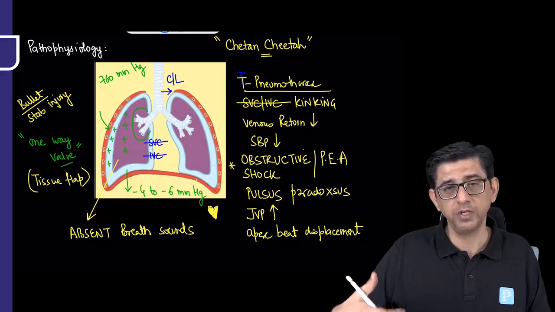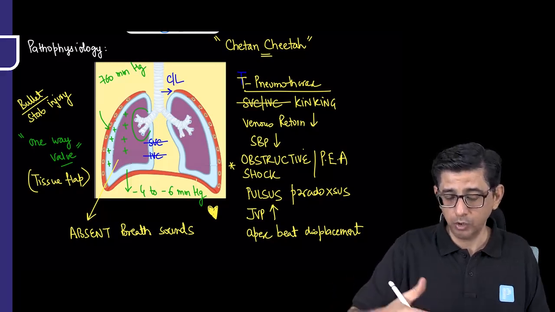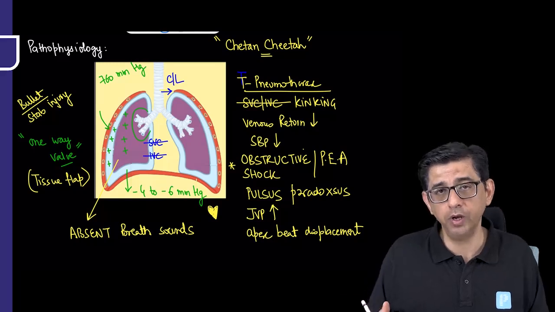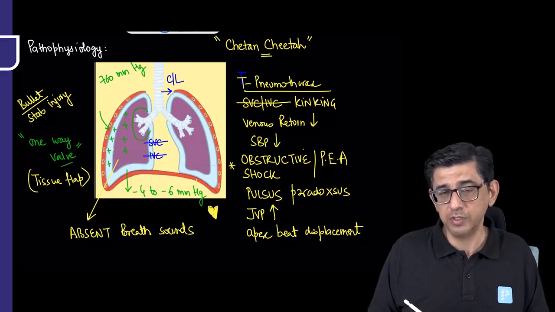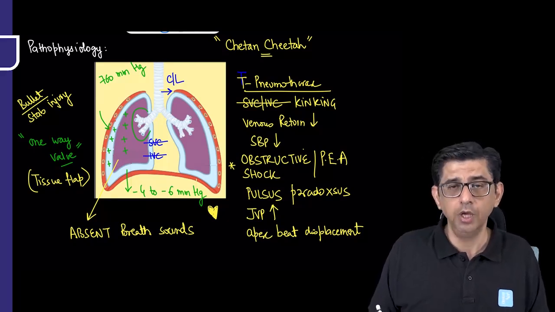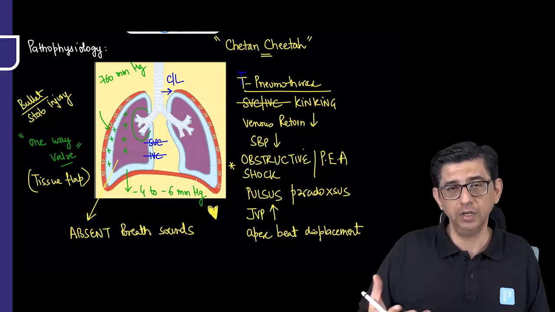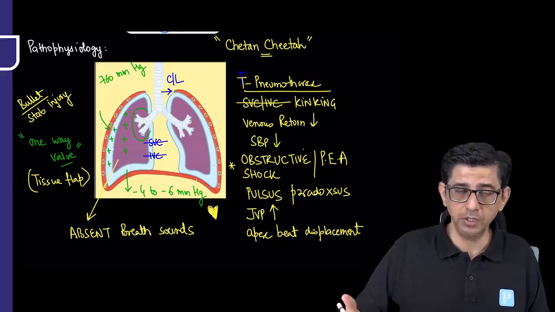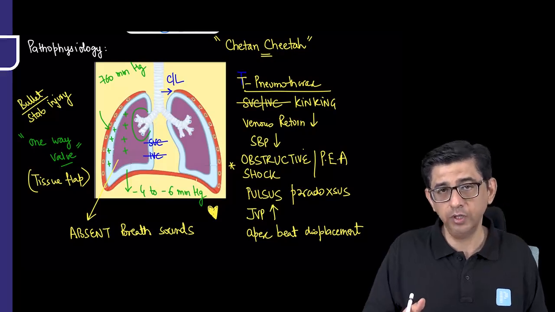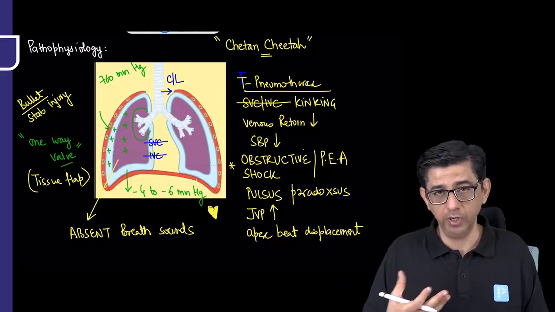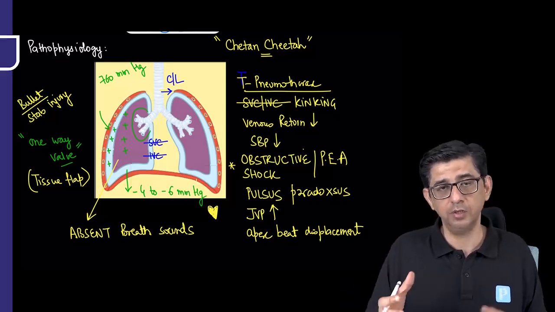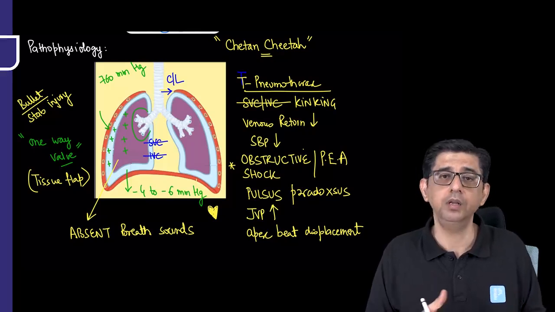But what happens every time you have a tension pneumothorax is what I tried to explain to you here. The MCQ will deliberately mention pulsus paradoxus and elevated JVP in the beginning itself. He wants to misguide you into thinking in terms of a cardiovascular presentation. Yes, the heart is getting involved in this condition, but in what sense? There is no fluid outside the heart, there is no blood outside the heart, there is no lung cancer causing a malignant pericardial effusion.